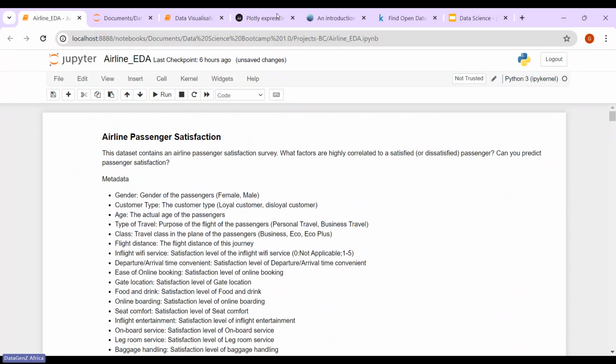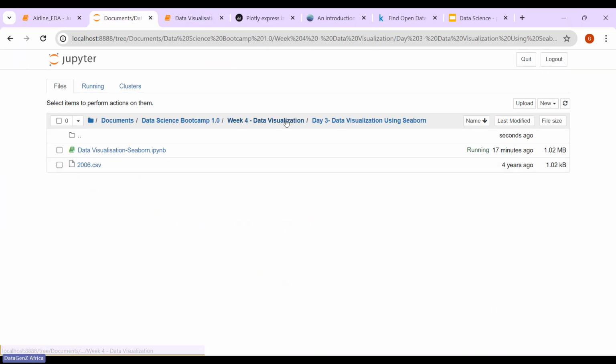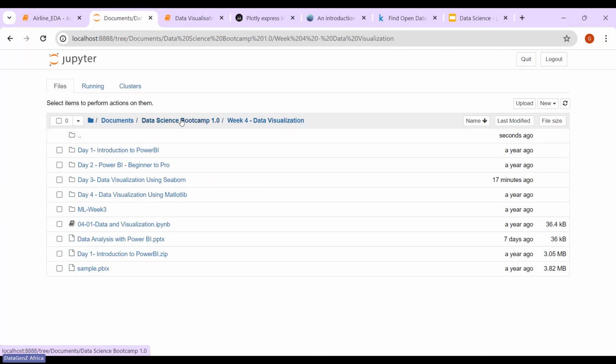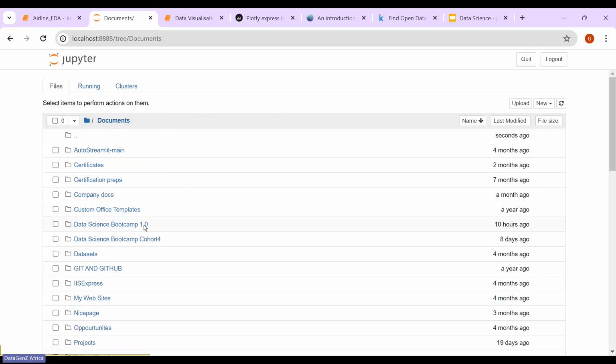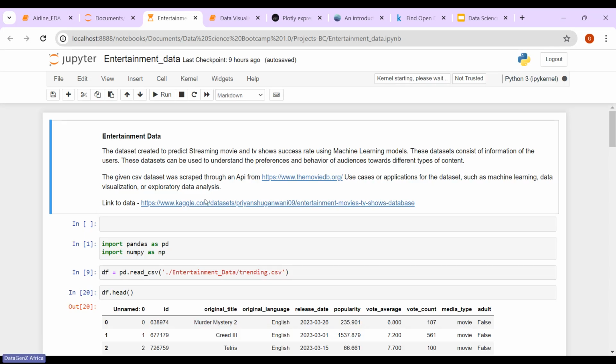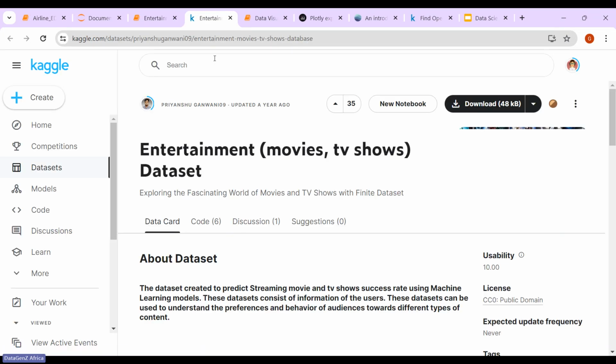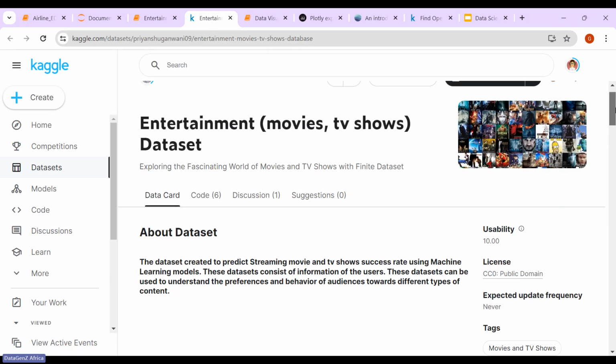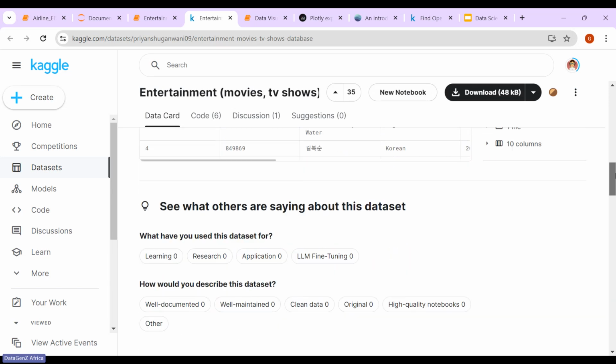All right, but there was one before then. There was one that I checked and I saw that the data set was not good at all. So I'm going to show you what that data set looks like. Okay, so I got it from this link, Kaggle data sets. So for example, if you're on this particular data set, you select the data set, right? You see the data set like this.